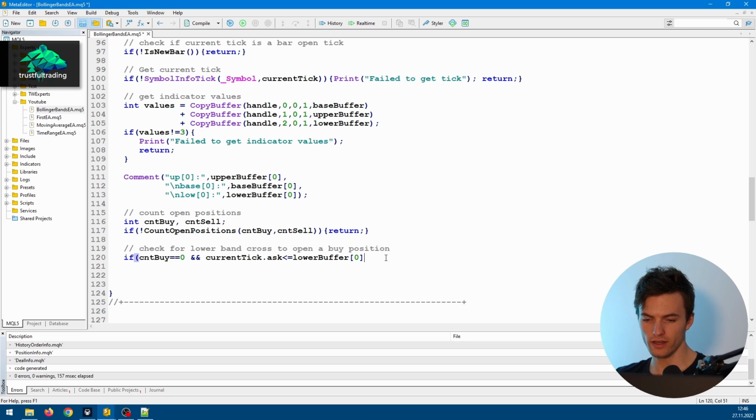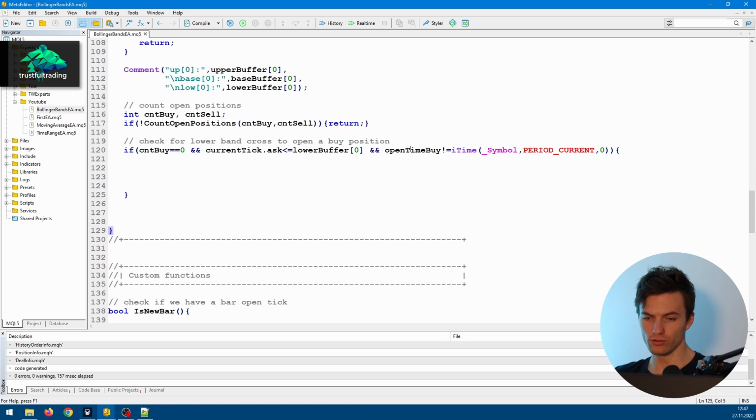And also, just as an additional safety feature, we make a check to only open 1 position per bar. The open time buy is not equal to the open time of the current bar. So symbol, period current, shift 0.